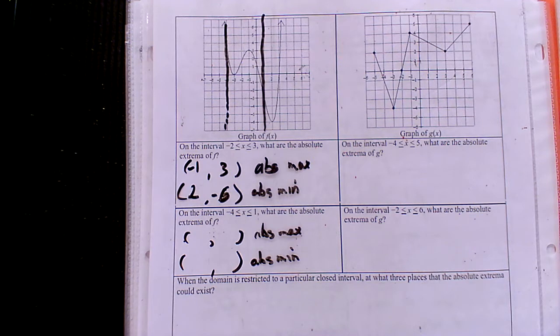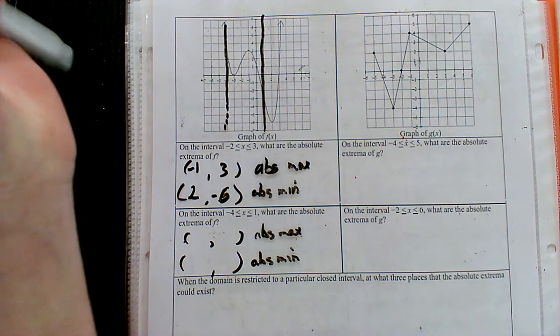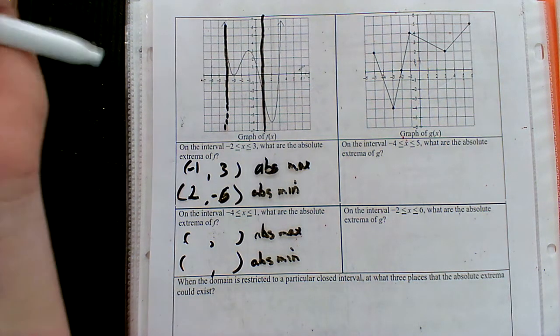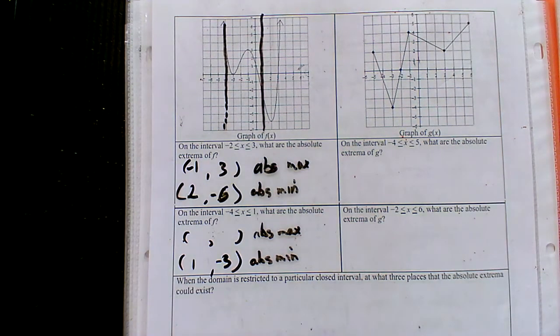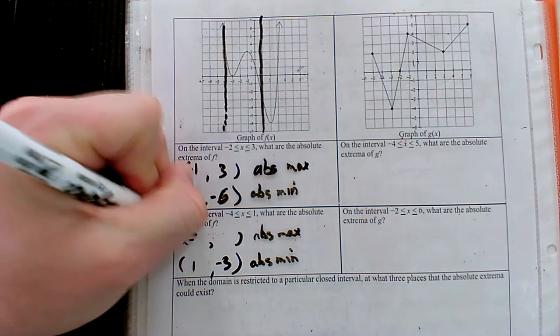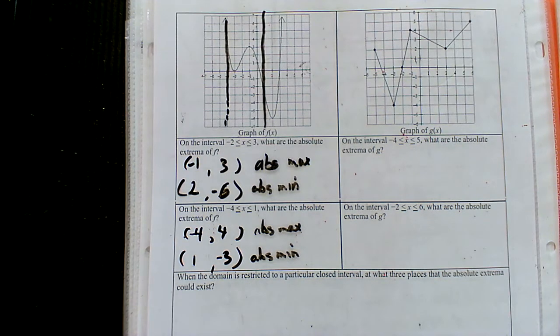Okay, did we find either the absolute max or min? Anybody find them? Stevie, were you able to find one of them at least? With a min of 1, -3. 1, -3, very good. Anybody else have the max? Colton, you want to say the max? Is it -4, 4? It is -4, 4. Thanks for urging them, Stevie. All right, negative 4 comma 4 is your absolute max. Very good. All right, let's go back up to G before we go down any further.